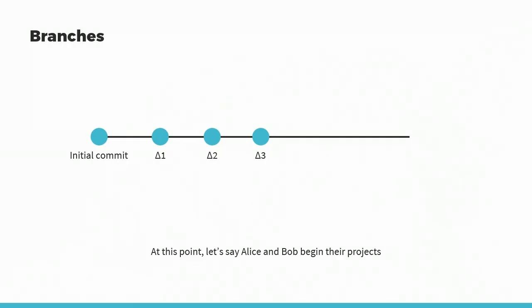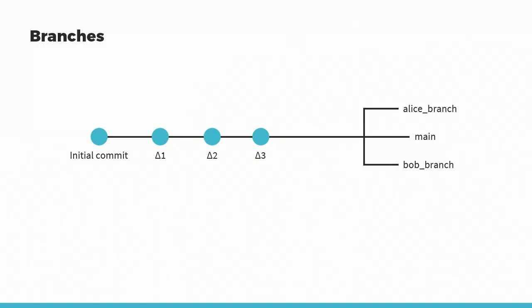And at this point in time, the teams that Alice and Bob manage start their own projects. Each project, handled by either Alice or Bob, is a parallel line of development. So, they create their own independent branch for their team. Alice's team, say, works on the Alice branch, and Bob's team works on the Bob branch. Now, you'll have, of course, more meaningful names for your branches based on what feature it is they're developing or what bugs you're fixing. But for now, Alice and Bob branch will suffice.